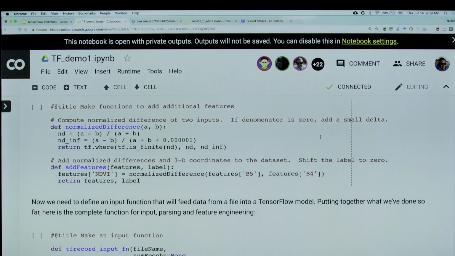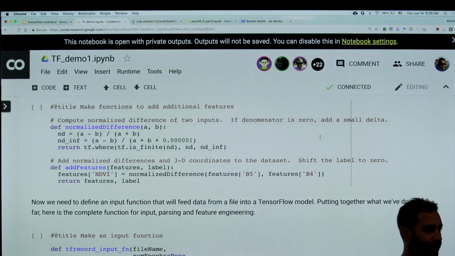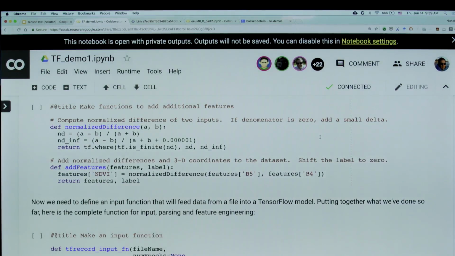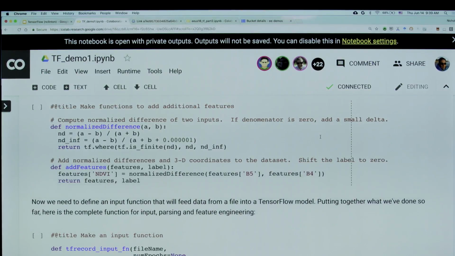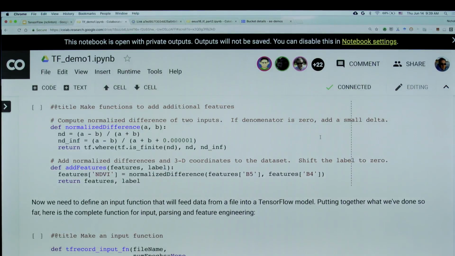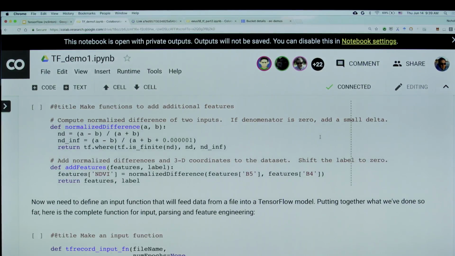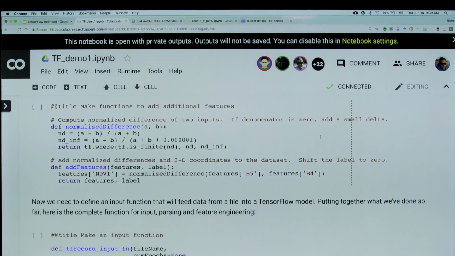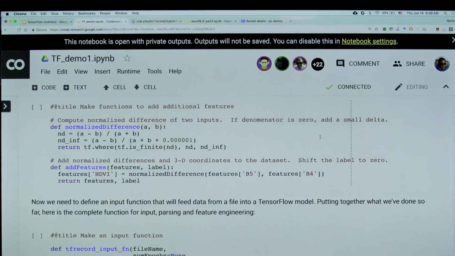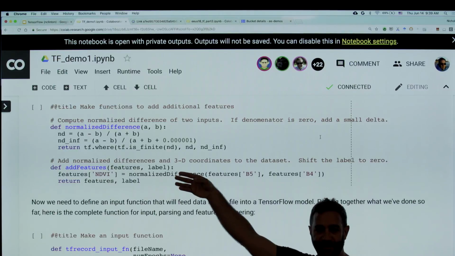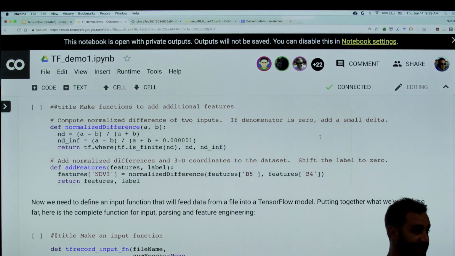And why would you want to do this here? The reason is, let's say you train a model and you decide that this is a crappy model, this is not doing what you want, and you need additional data or something. What you don't want to do is go back to Earth Engine, compute normalized difference, add it to all the points, do the export again, write a new parsing function, all this kind of stuff. You want to just export your stuff once and then be able to make whatever features you want in terms of normalized difference on the TensorFlow side.